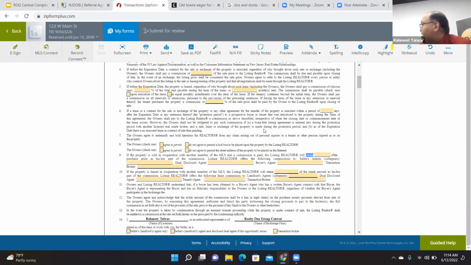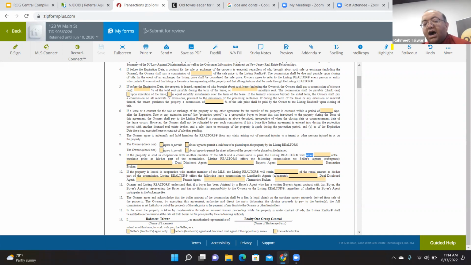Essentially, it's up to the managing broker to review the listing agreement to make sure it's done correctly. The listing agreement, yes, but in the MLS the agent can put whatever they want. It should be the same as the listing agreement, but nobody monitors it. Central Jersey monitors it and they fine you. And they don't even have sub-agent commission anymore, because it's so confusing nobody understands it, so they just took it off.